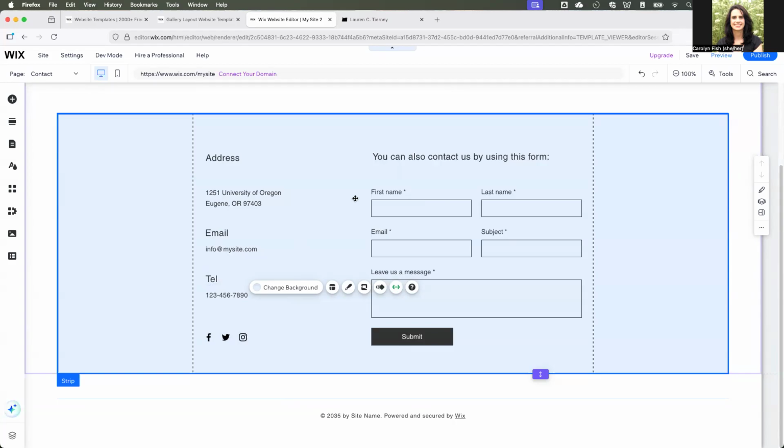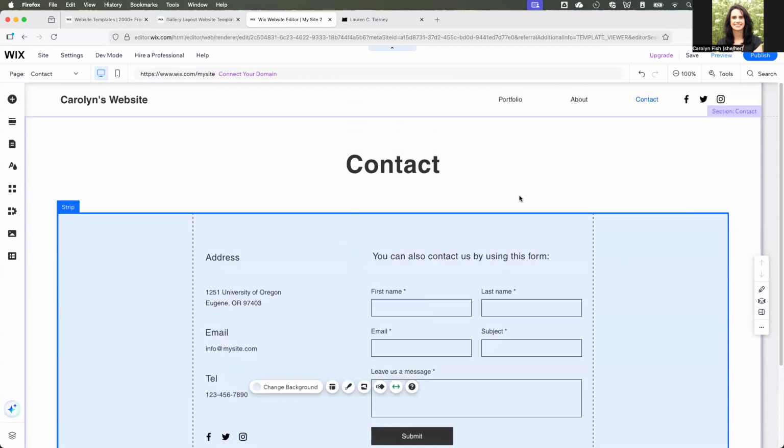On the other hand, it may be an actual place where you're sharing work that you do. I have a lot of colleagues who do that. They use Instagram for very professional reasons. And so you may want to have those links there.